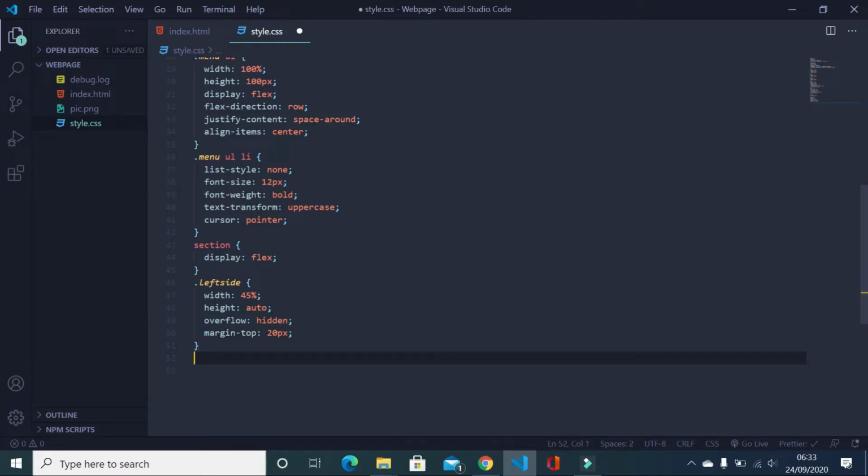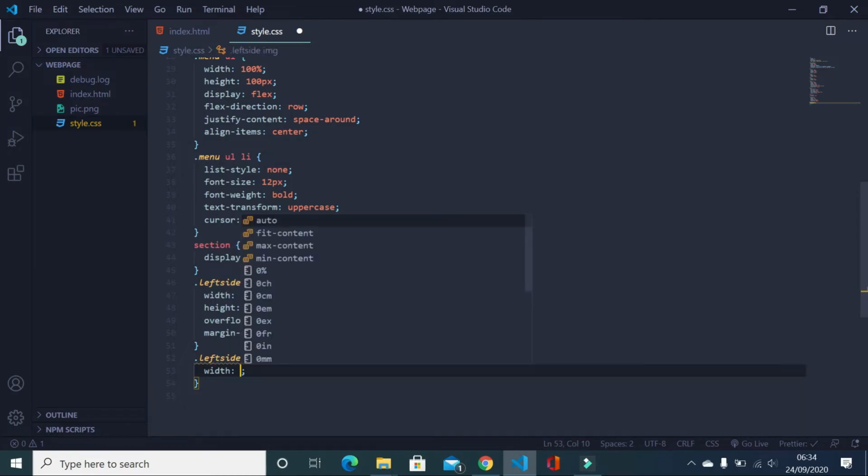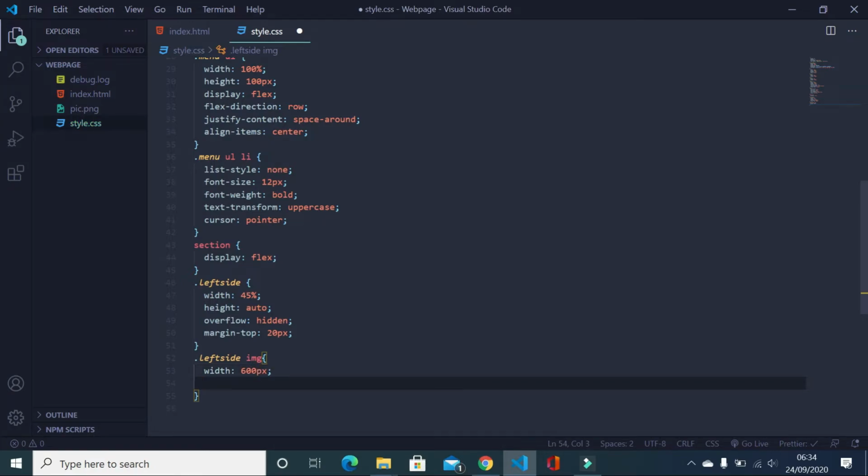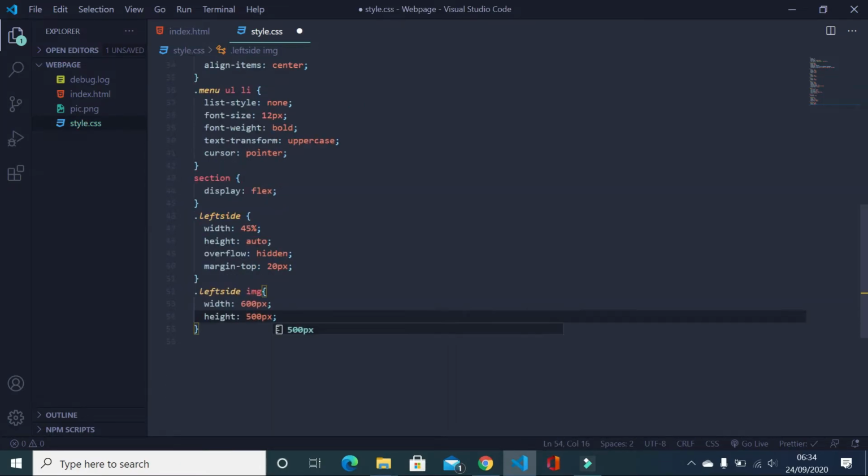So next we need to style is our right side, but before doing that we need to style our image, left side img. For this one we'll add width 600 pixel, height 500.